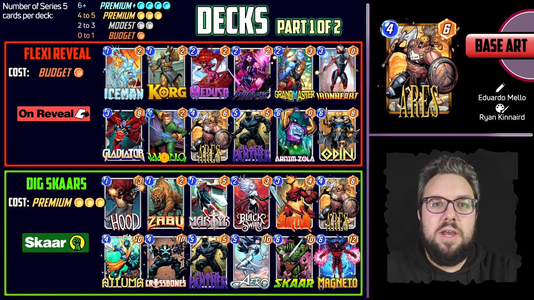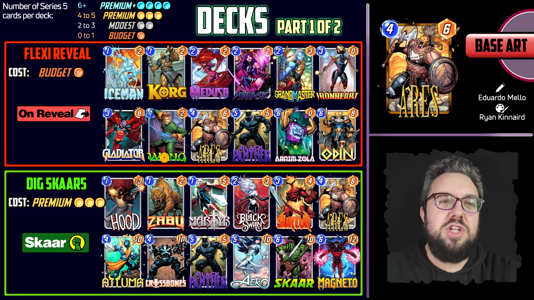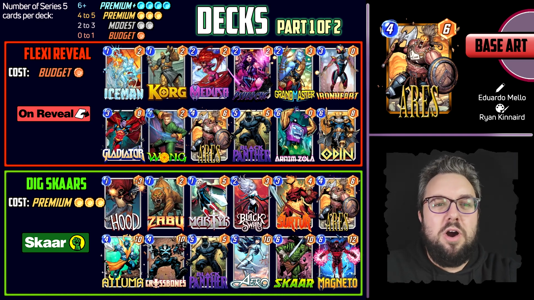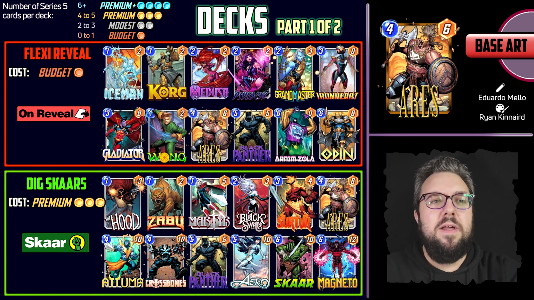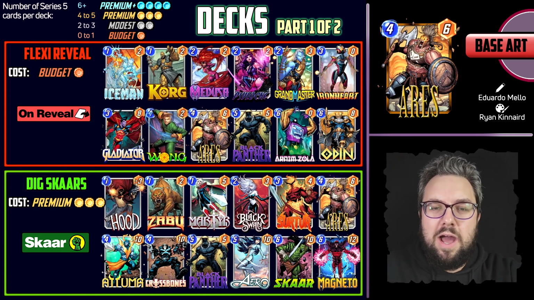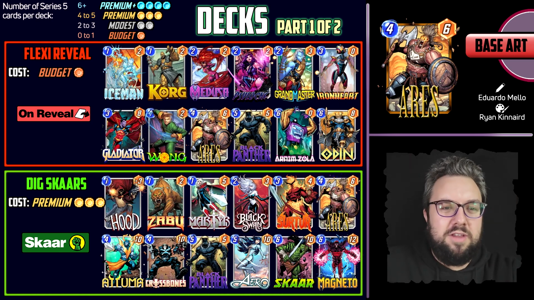Really, where I see Ares is working best is in the Scar archetype, and here is Dig Scars. This is a pun, sort of like, chicks dig scars, and it's sort of about that. That's what I'm doing there. Anyway, so we've got several lower costed cards here. Because we've got several lower costed cards like Hood, Zabu and Martyr, I've actually stuck Black Swan in here. I'm not sure you want to do too much else with your early turn. And I know I did just criticise Zabu a minute ago, but he would work well in this deck.